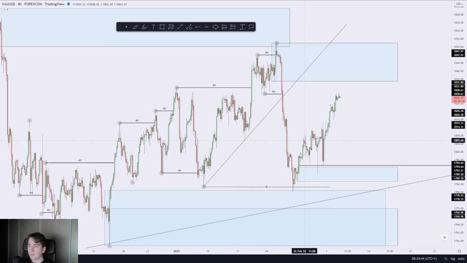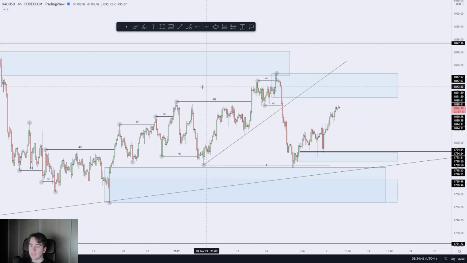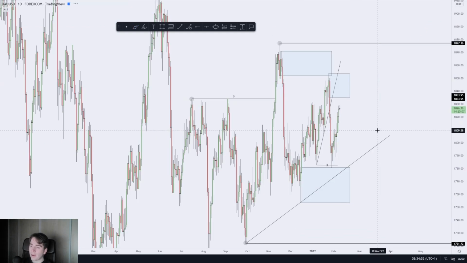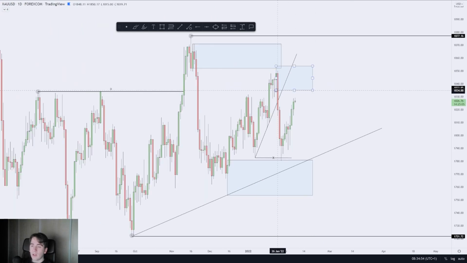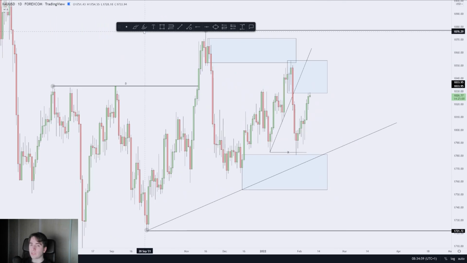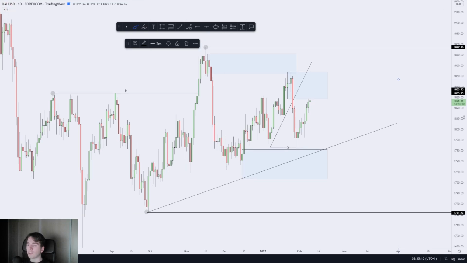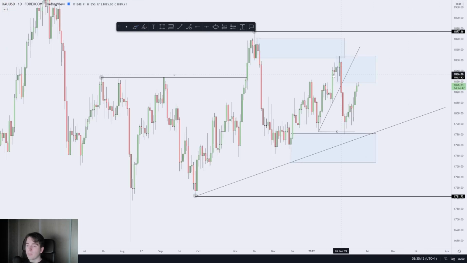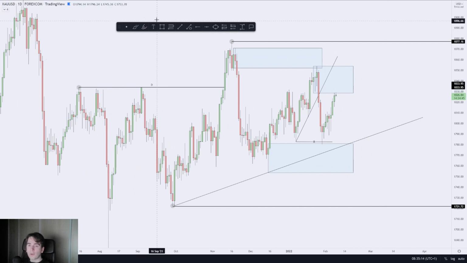So quickly diving back in towards the 4 hour, just keep in mind that we could see a reaction from here, but still just preferably wait for that daily area of supply, as that is a much stronger area. Of course, we could adjust it from wick to wick, and if you adjust it from wick to wick, you can clearly see that is what we're currently reacting to. However, it's just a higher probability if you wait for the body of those imbalance candles, of those supply candles to get hit, as you'll just have a higher strike rate with a tighter stop loss. So that is pretty much it.